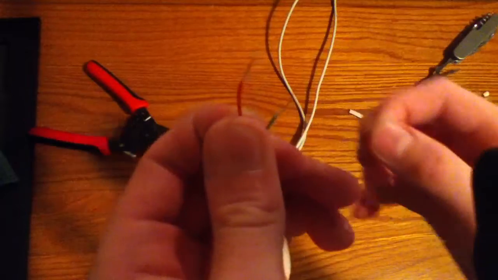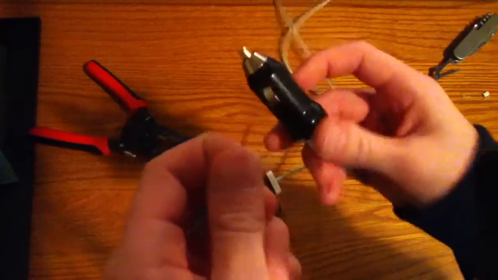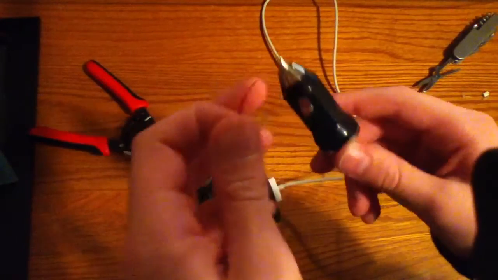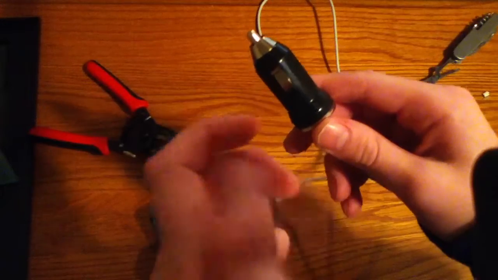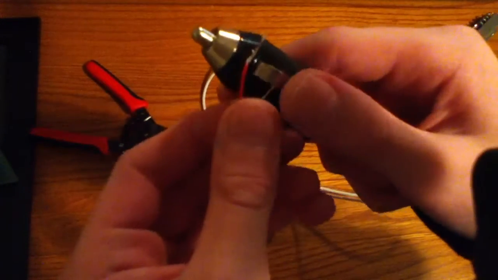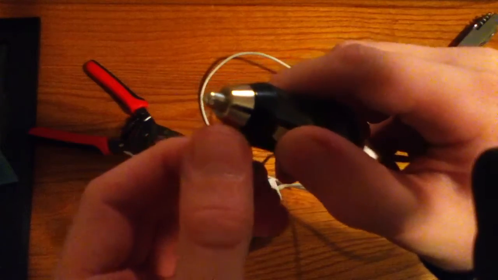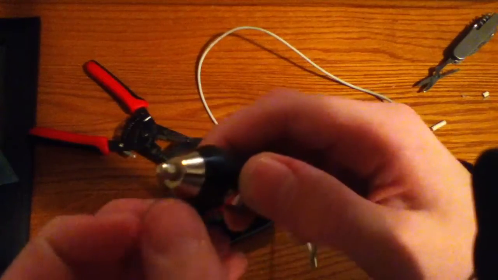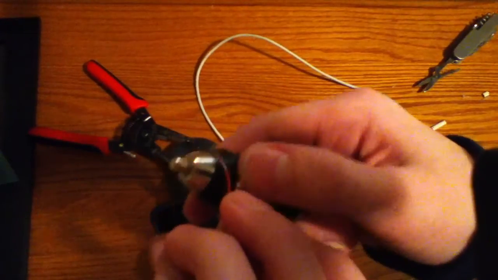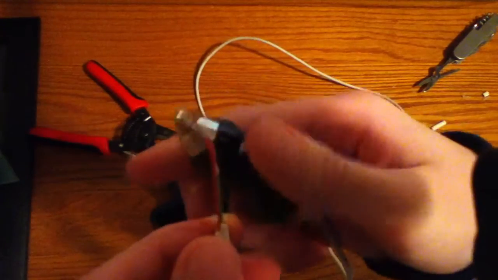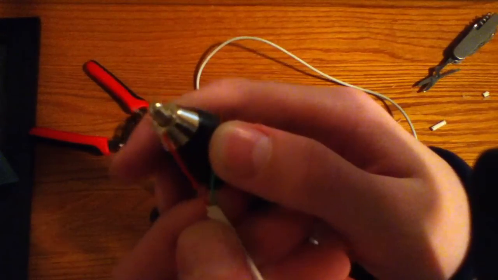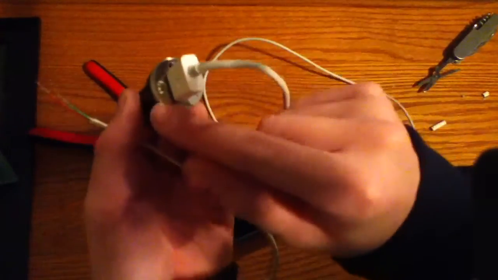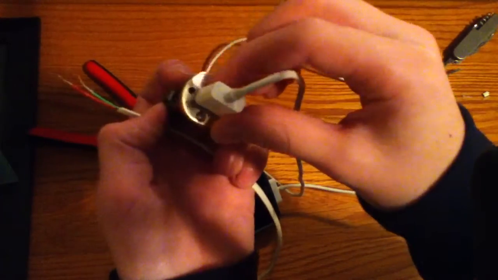Now that we've stripped the wires, we can find out which one is positive and which is negative. You just have to experiment. You attach one to here and one to here. If that doesn't work, try switching them around. If that still doesn't work, go to the other side. That's pretty much the only combinations there are. You want to find out because there's a red light that will light up right here, and that's how you know.